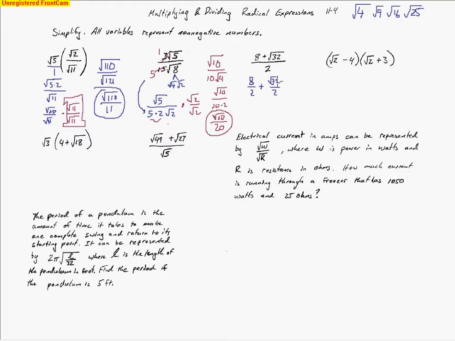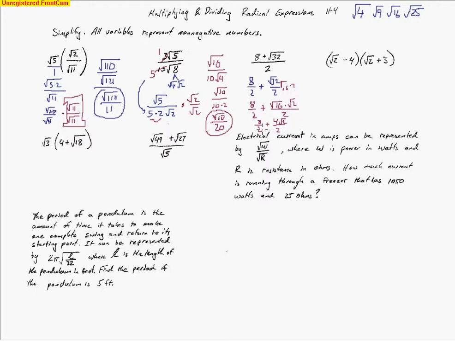You see, 16 is a factor of 32. 16 times 2 makes 32. So I could rewrite this way: 8 over 2 plus the square root of 16 times the square root of 2 over 2. And now I'll be able to do some reducing. The square root of 16 is 4. So now I have 8 over 2 plus 4 square roots of 2 over 2. Now I can do the reducing of 2. I couldn't do it until I could get both of them to be able to divide by 2.